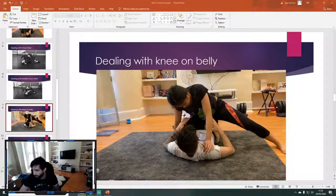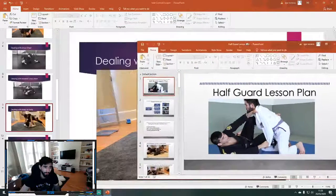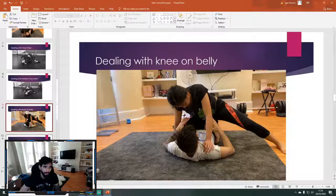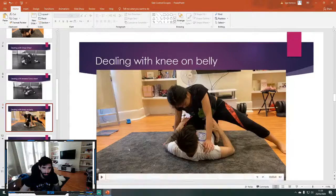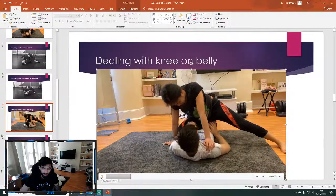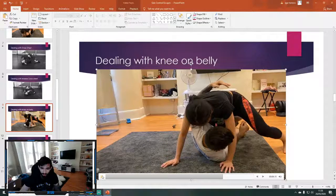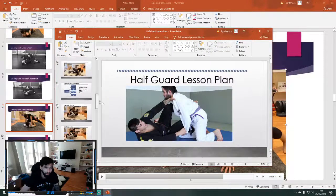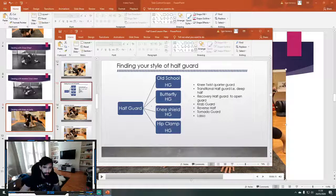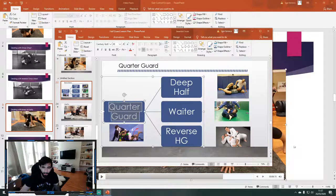What am I looking for? Half guard. So this is our half guard lesson plan, right? The reason why I follow most of the chains to quarter guard is this position here. For this one, I go to here, I get my underhook and I go here, which looks like a bad position. But if we know our half guard chain that we learn, we know that we have knee twists, which is quarter guard, which is this position here.